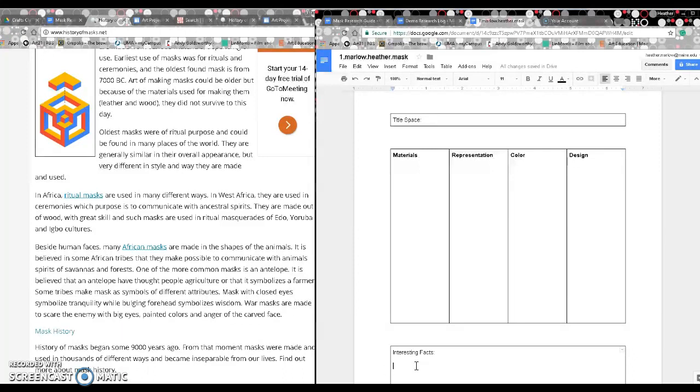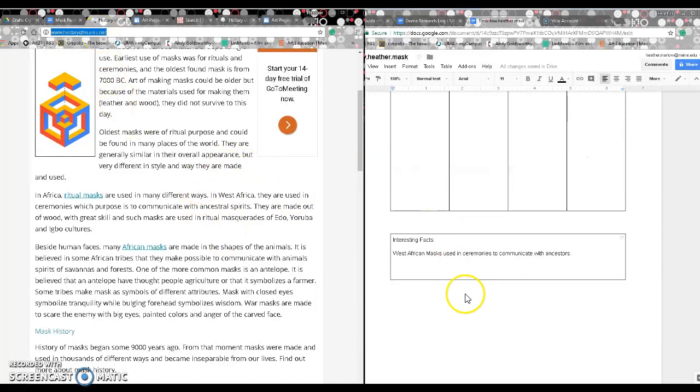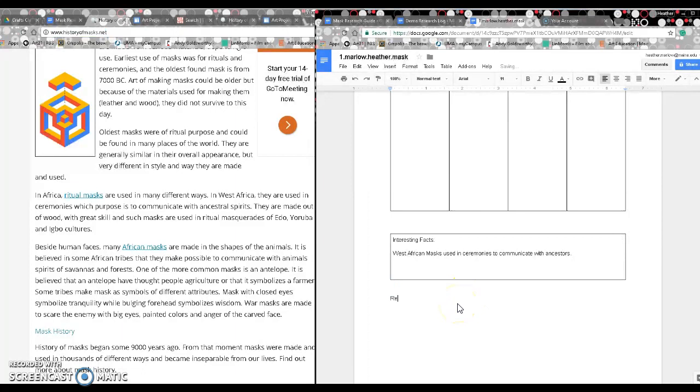So I'm going to come back over to the page on the right, and I'm going to record West African masks used in ceremonies to communicate with ancestors. Now, because I've used information from this page, I'm going to hit Control-C, come down, create a place for my resources, and hit Control-V, and record that as a place that I took information from.